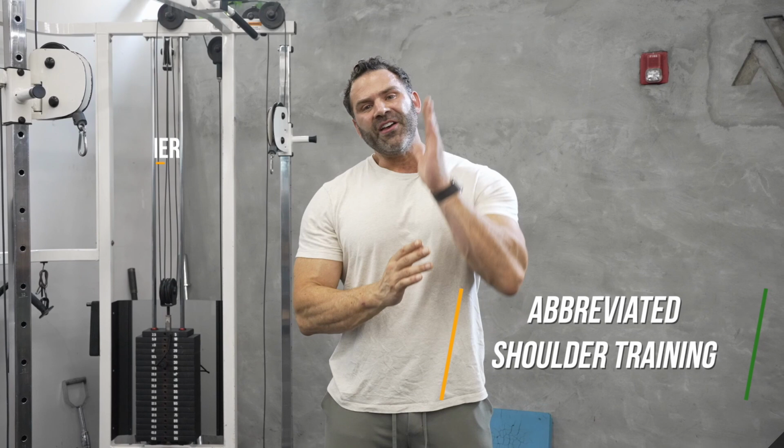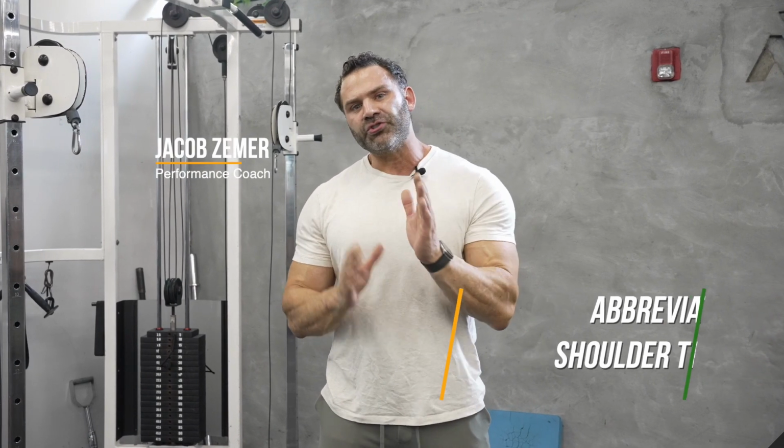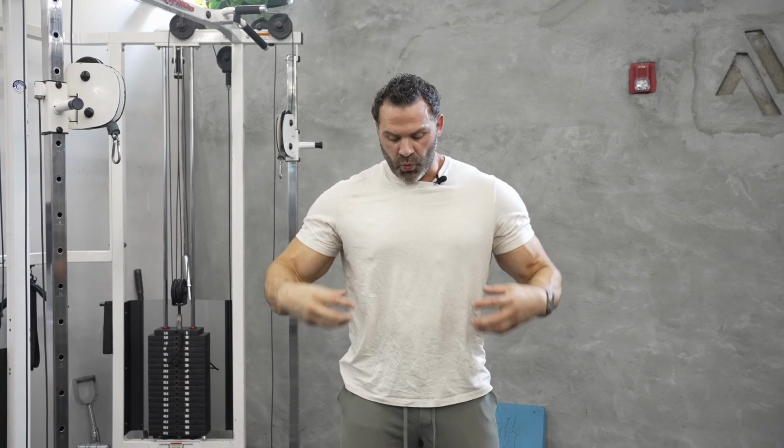We're doing shoulders, but this is an abridged version. This is a 30-minute, easy-to-do shoulder routine that is all about giving you width. You can't get taller, but you can always get wider. Seriously, if you want to look better, you want your waist to look more narrow, and one of the ways to do that is to enhance the width of your shoulders.